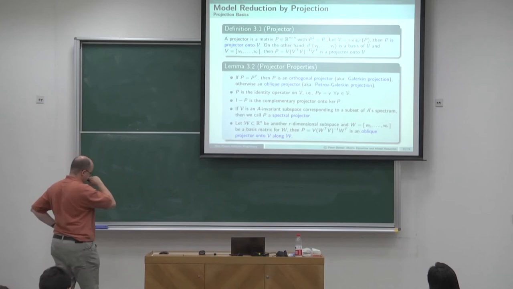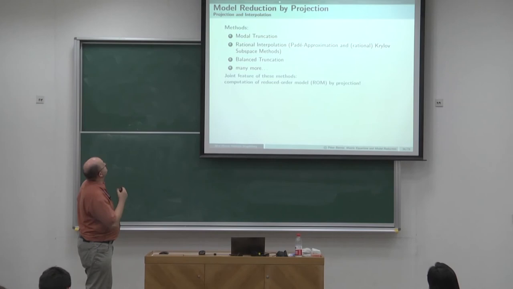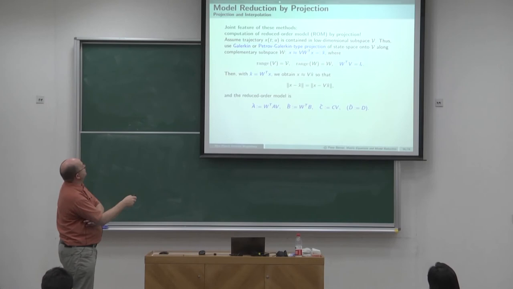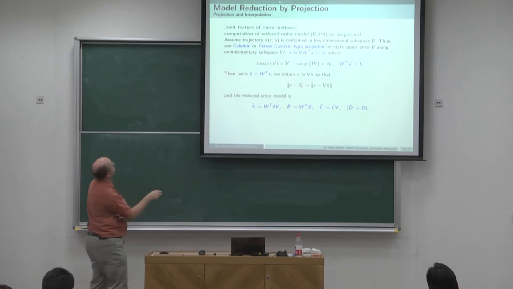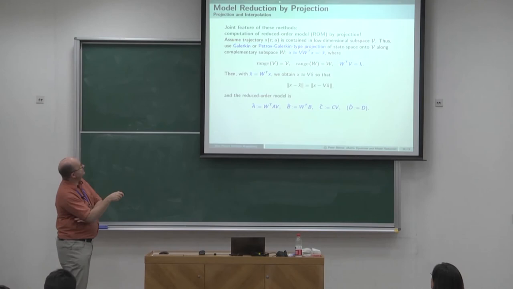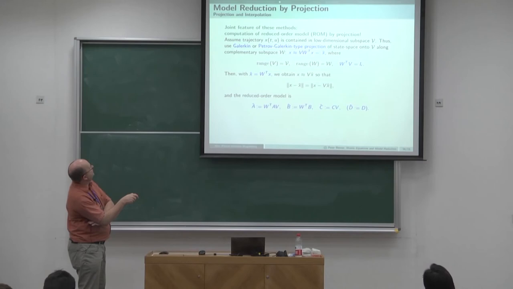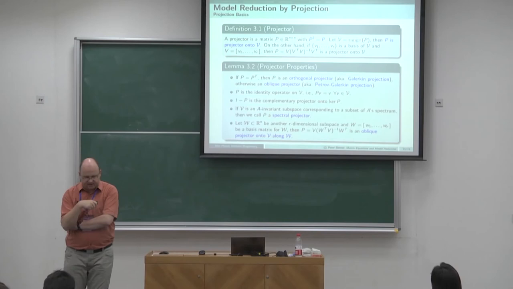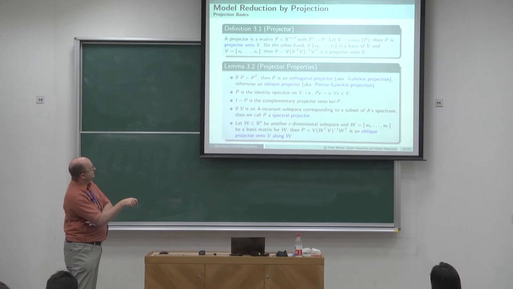All right, that's projector properties. And as I told you, all the methods that we will discuss fall into this framework. And how do we get a reduced order model in this setting? So assume we've been given our subspace V and our complementary subspace W. For orthogonal projection or Galerkin projection, just take W equal to V. And then we approximate x by the projection of x, where we have made this compatibility condition, if you go back, that we have bi-orthogonalized our basis for the two subspaces. So this inner product becomes the identity. That's always doable by a sort of Gram-Schmidt process.